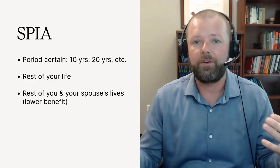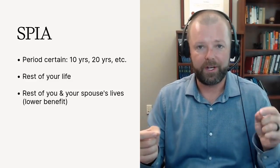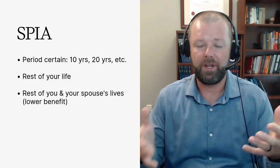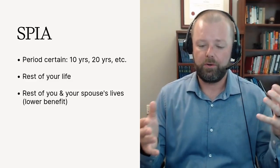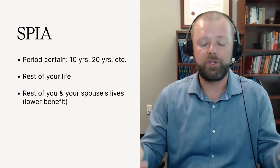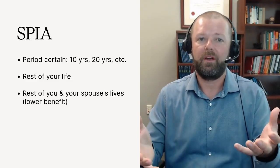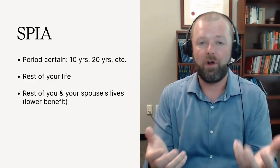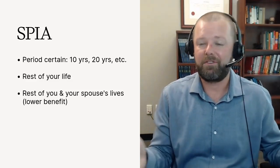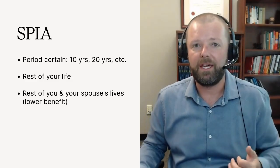Now, the other option, if you're annuitizing for the rest of your life, is whether the insurance company is going to pay you for the rest of your life or the rest of you or your spouse's lives, whichever one is longer. And in general, when you make selections in these policies, when you set them up, that are more beneficial to you, that simply reduces the amount that the insurance company is going to pay you every single month. So if there's an option for the insurance company paying you for the longer of your life or your spouse's life, whoever lives longer, the potential for the insurance company to have to cut checks for a longer period of time is a lot higher. They're simply going to give you less money each month as a result.